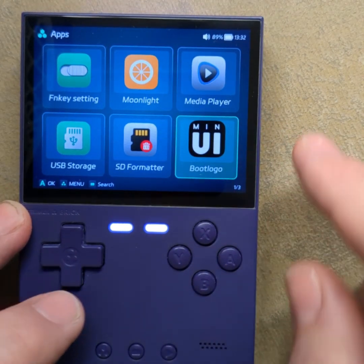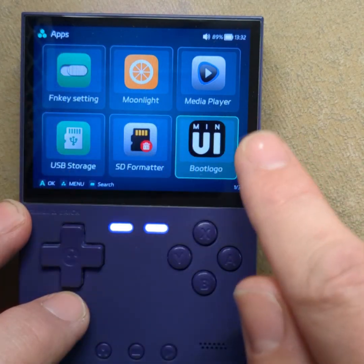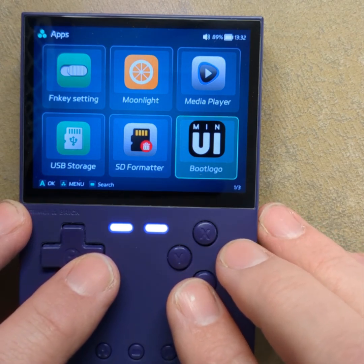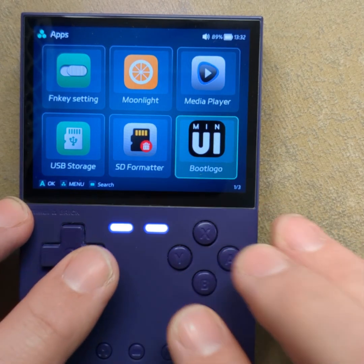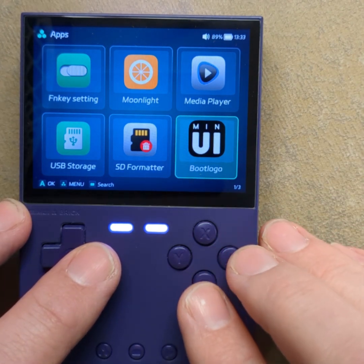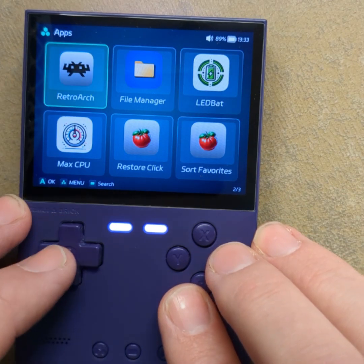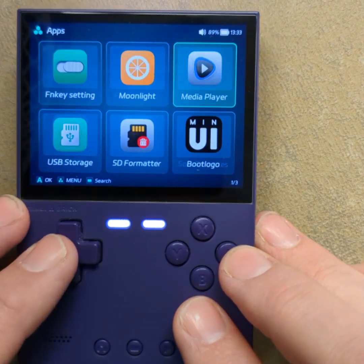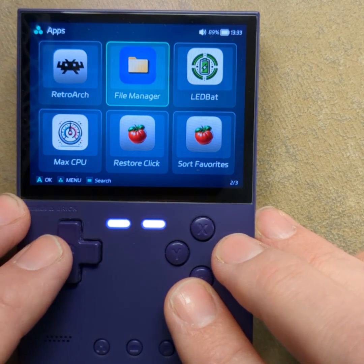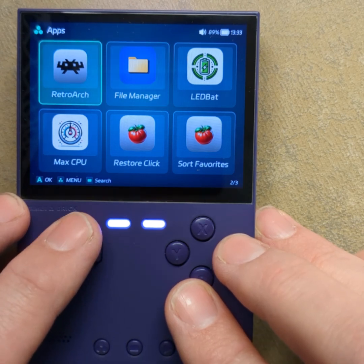The boot logo — if you want my custom boot logo, it says 'Another Stock Mix' up there, it says 'brick,' it has bricks on it, and there's a girl running. Thanks to Microsoft Copilot for making that fun little boot screen. If you run this, it changes the boot screen. To get it back, you just rename a couple of files. I would rather you have my branding — because my branding is cool.